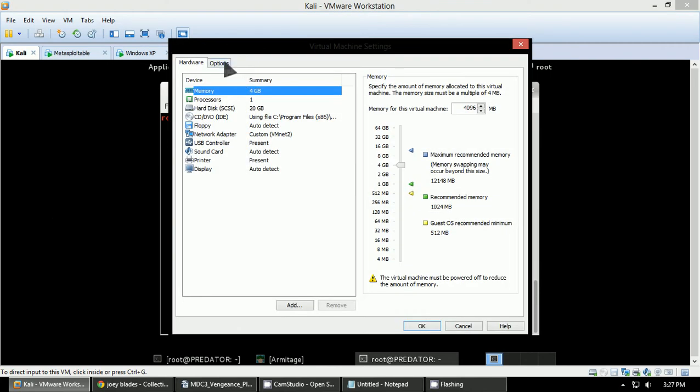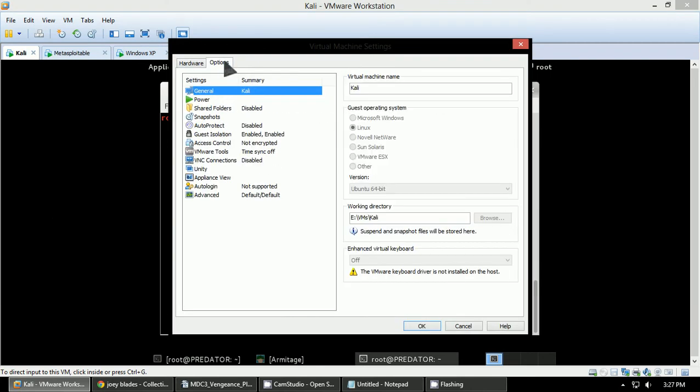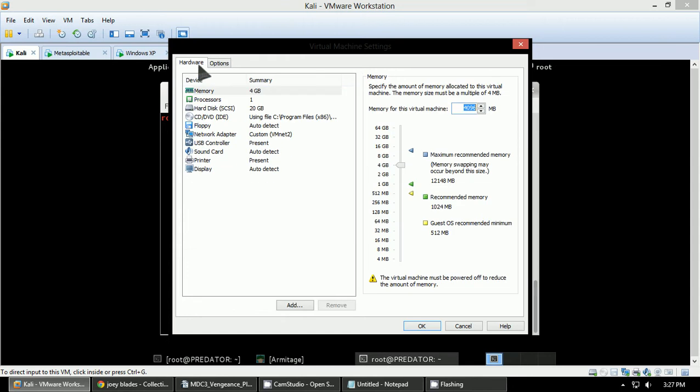Each VM, when you go to settings, you can see things about VMs. Each VM has its own memory dedicated to it. If you find your VMs are slow, you might want to raise this value. I have 16 gigabytes of RAM on my desktop, so I can devote a lot of it. If you're running VMware on a laptop, I suggest you put a lot lower of a value, like the recommended 1 gigabyte.